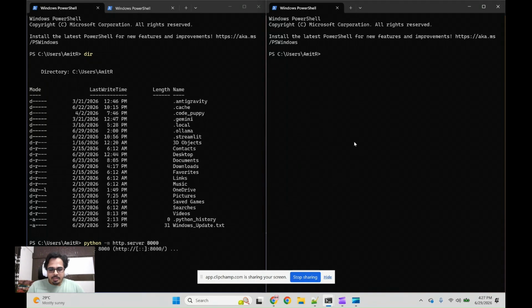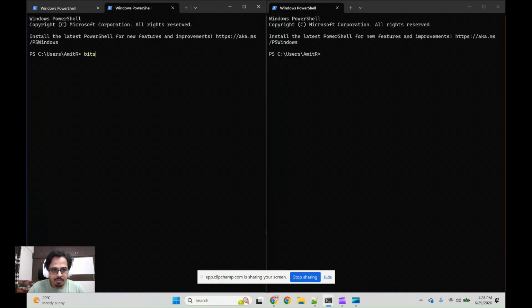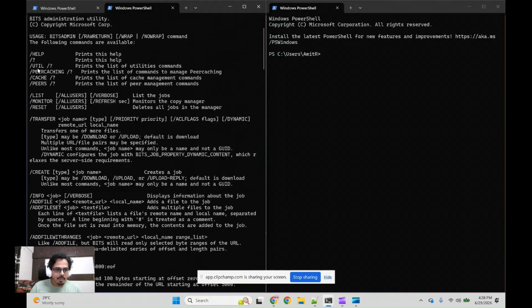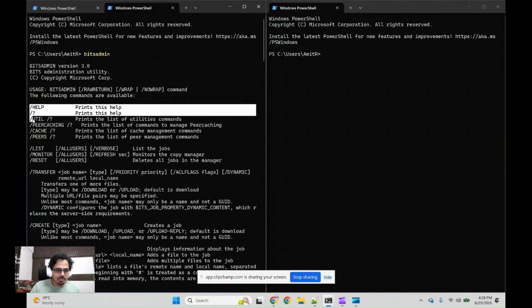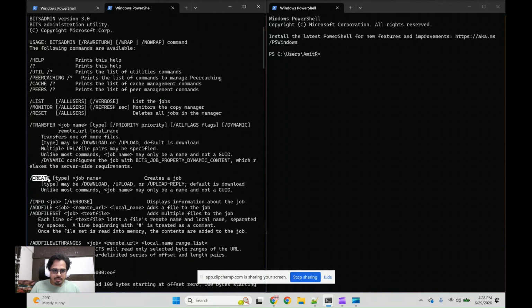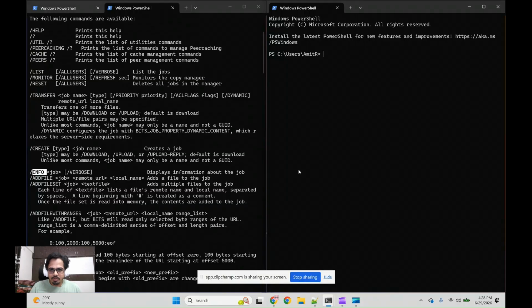Now, before we come to this, let's see what all features we have under BITSadmin. Okay. So the general command, running bitsadmin, shows all the available features of BITSadmin, like help we can use, or I'll go with the major ones. Reset is used to delete all the existing jobs. List shows the list of all the jobs that are there. Transfer will upload or download. Basically, you can understand that. And create will create a new job, like we were seeing in our slide. First, we'll create a job, so we'll need this now. And info to see the information about the job, and likewise, we'll make use of it in the demo. It will be more clear.